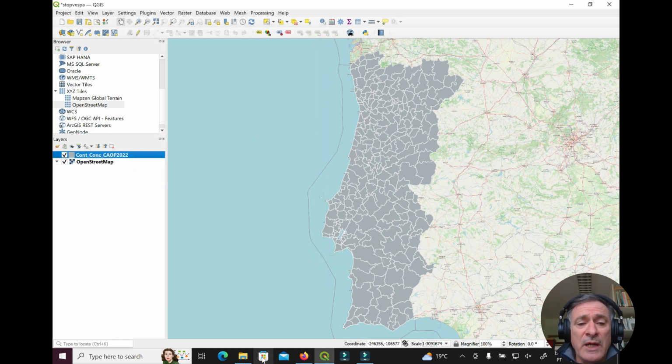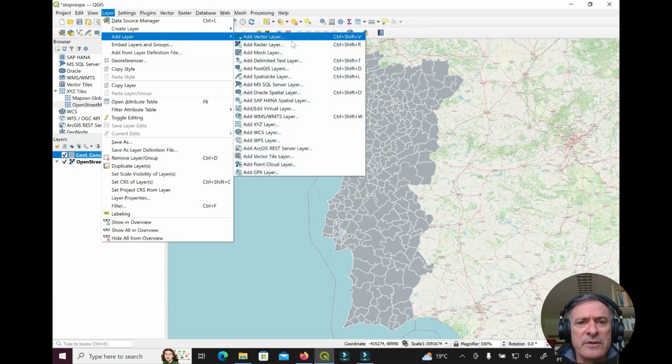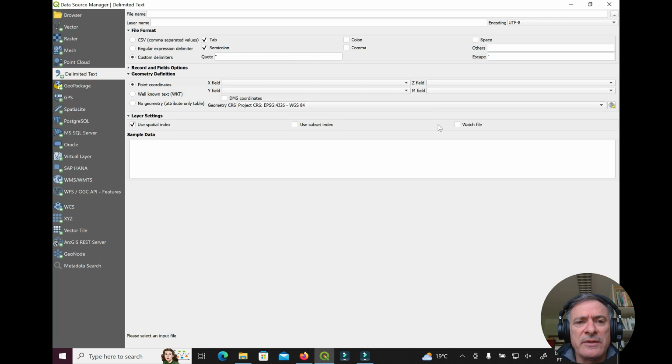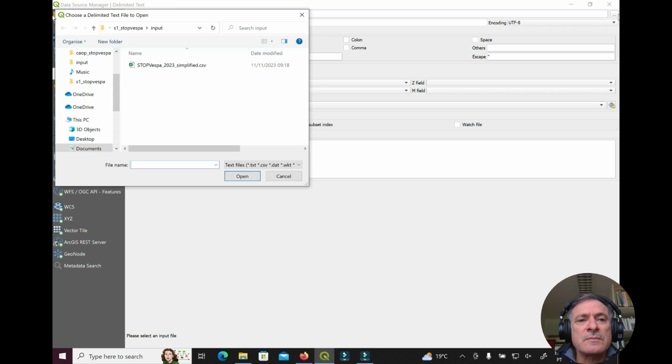Okay, so now for the other data set, we're also going to use add layer, add delimited text layer, because now it's delimited text, it's a CSV file, so that's the option that I'm going to use. And I'm going to look for my file.